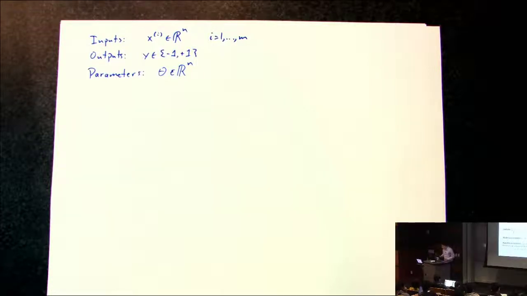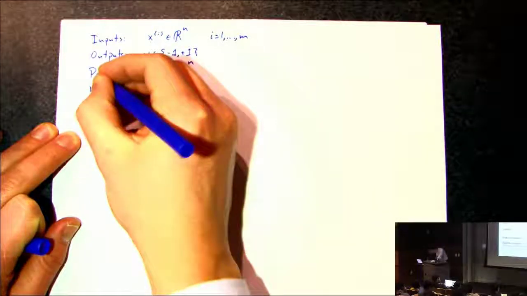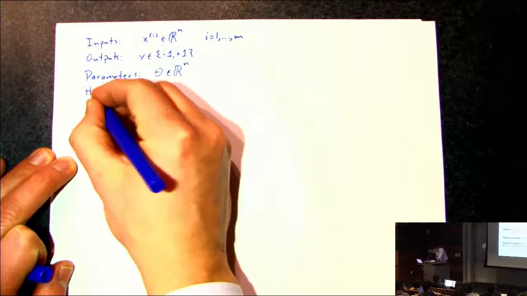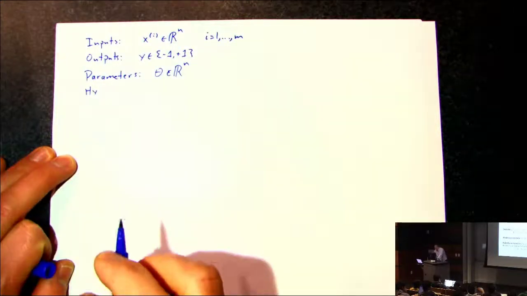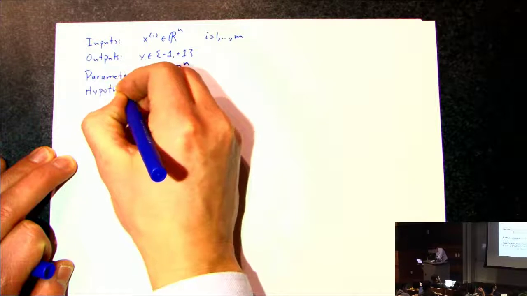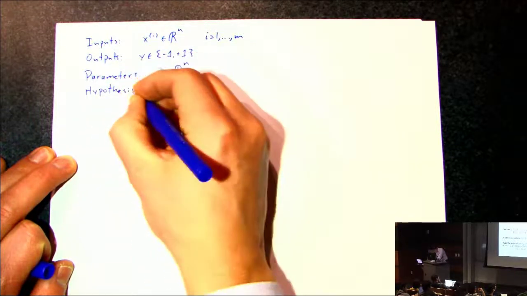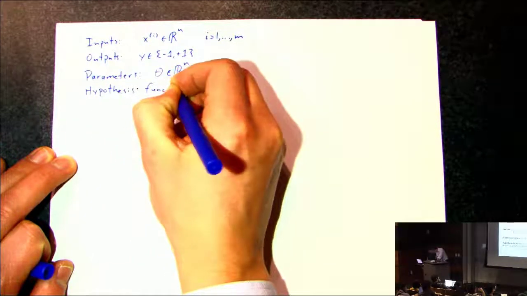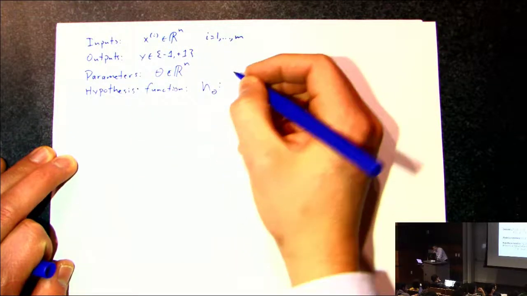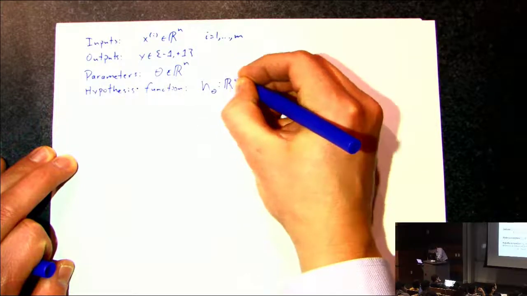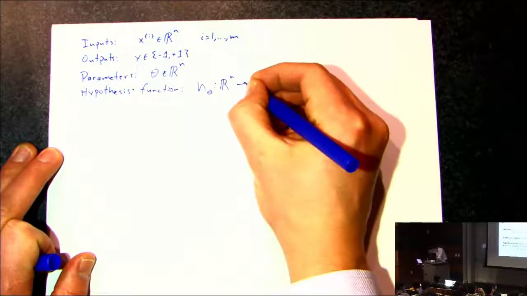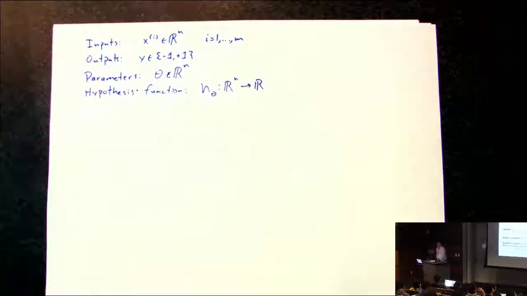And then finally, we have our hypothesis function. And this is really the only tricky part about classification, right here. Once you understand why this is the way it is, everything else follows pretty easily. So for the hypothesis function, that is a function that we're going to write like this. It maps inputs to outputs, but it's actually not quite that. It actually maps inputs to real valued numbers, not to 0, 1.